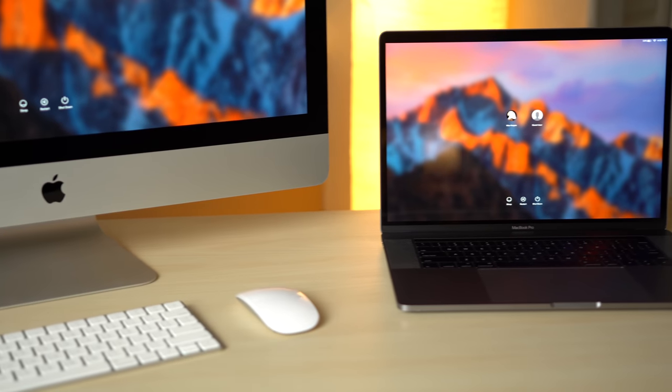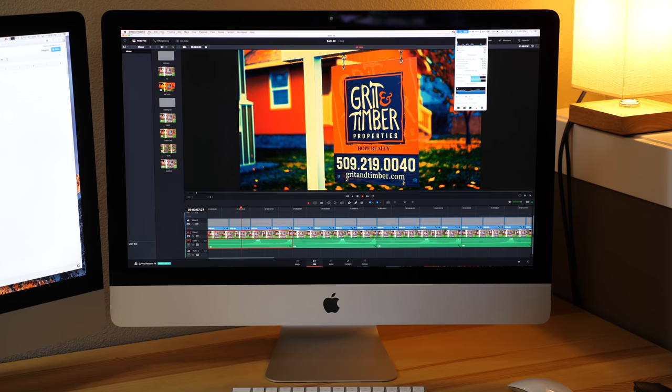The iMac can actually handle 3 LUTs applied without rendering and without dropping any frames. In Premiere Pro there's a bigger gap — the MacBook Pro can't really handle even 1 LUT with film grain at full resolution without dropping frames, whereas at half resolution it can play back 2 LUTs. The iMac can almost handle 2 LUTs with film grain at full resolution. With the latest version of DaVinci Resolve, the MacBook Pro can almost handle 2 LUTs with film grain — it does 1 with no problem. The iMac rips through LUTs like nobody's business, handling 6 LUTs with film grain without dropping any frames, because Resolve does a great job utilizing that graphics card and available RAM.